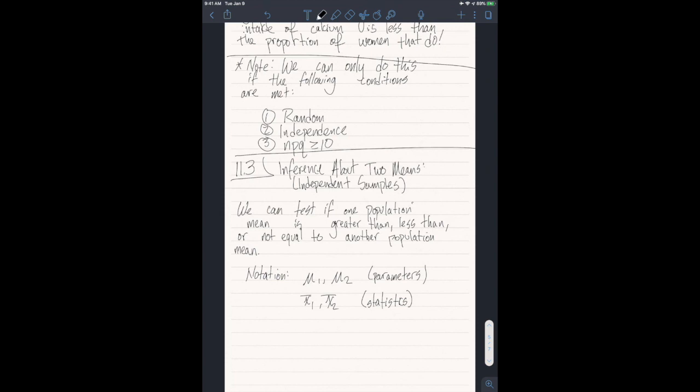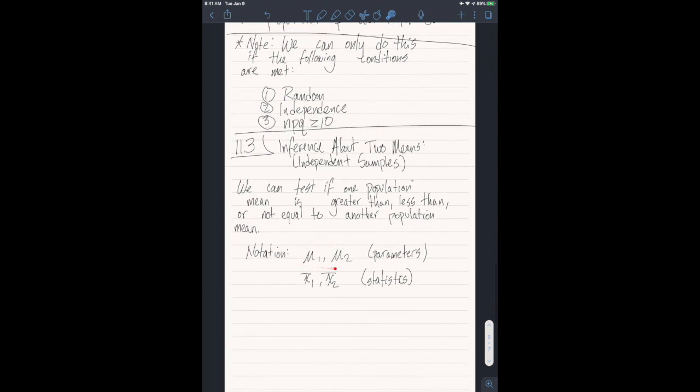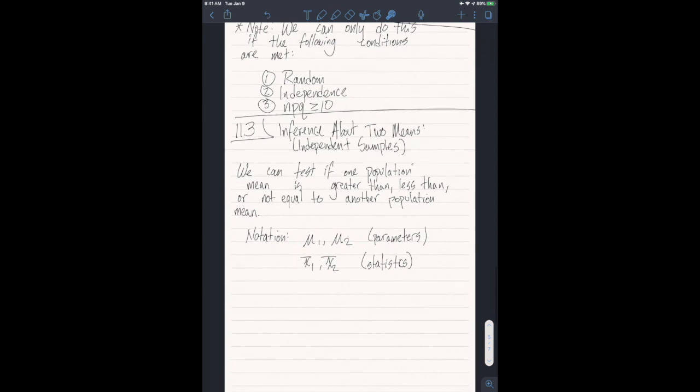The classic example is men versus women, right? How much does the average man weigh versus how much does the average woman weigh? We go out, we get a sample of men, a sample of women. We can find an average weight for men, an average weight for women, but those are our statistics. We will never know what these truly are, really, right? Not only that, we also will be able to produce a sample standard deviation for both. Right? Each sample will have its own standard deviation, then also n1 and n2, which are our sample sizes.